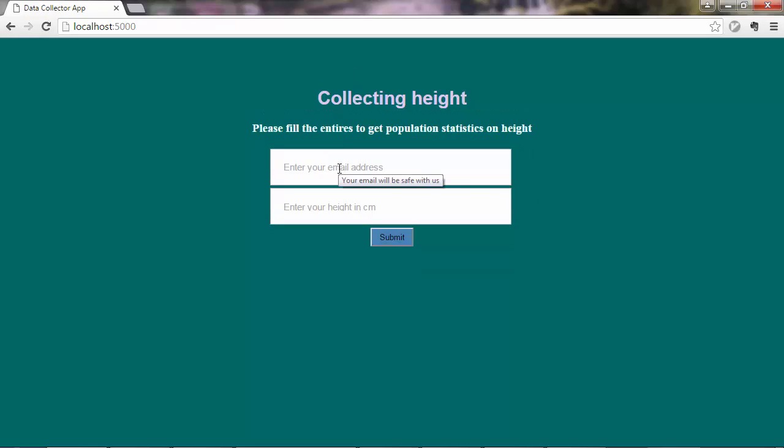And in the next lecture, what we'll be implementing is sending the user the actual results, so the average of this data that we are collecting. We'll implement that using smtplib, the library that sends emails from an email address that we will give to the script to the email address that the user enters in the form. And yeah, we'll do that in the next lecture. Talk to you there.